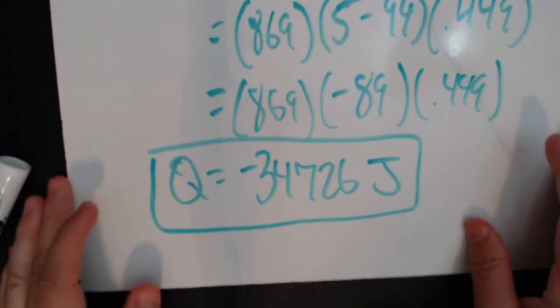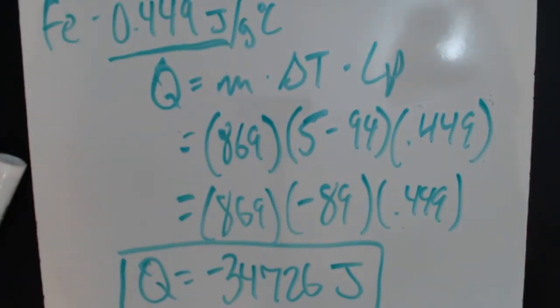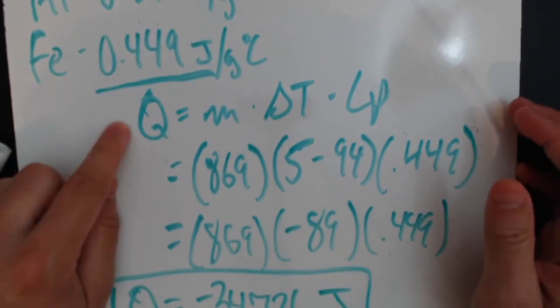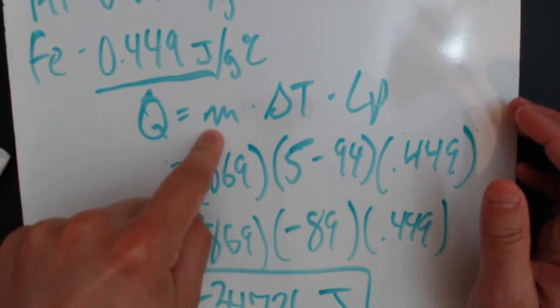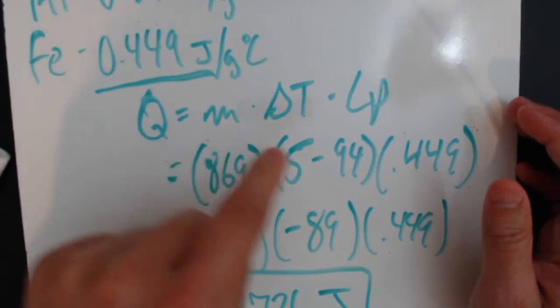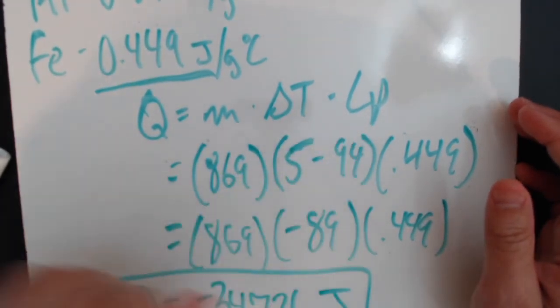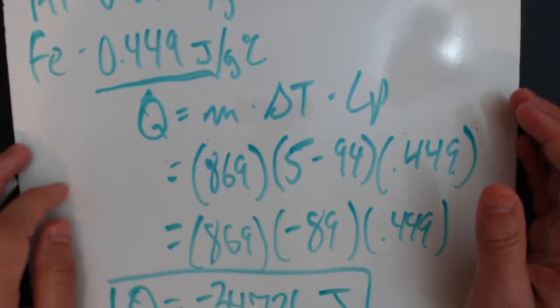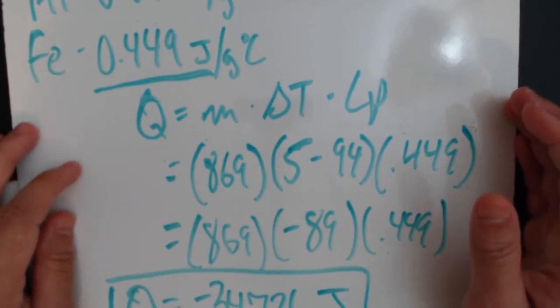Now we won't always be solving for Q. For some reason, every year I deal with people who think you're solving for Q in every single one of these questions. Sometimes you'll be given Q, so read the question carefully and pay attention to what you're solving for. If it's talking about energy, it's Q. If it's talking about mass, obviously it's m, which should be in grams. Change in temperature, final minus initial, or specific heat. You could be solving for any of those things.